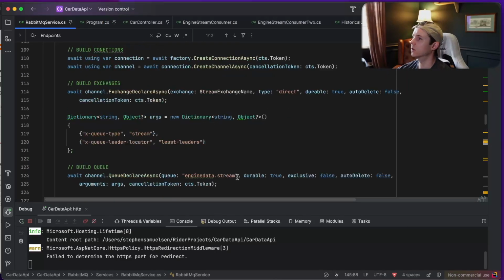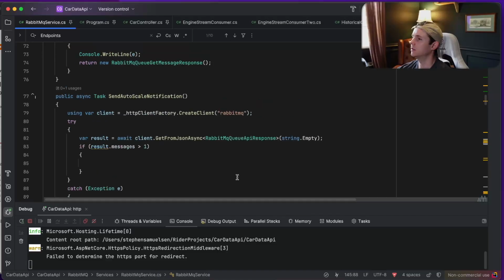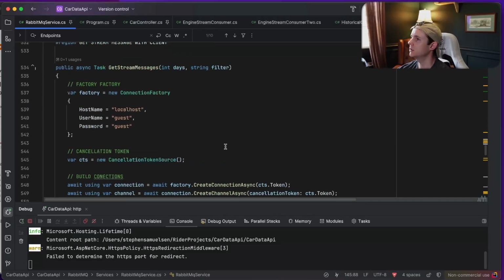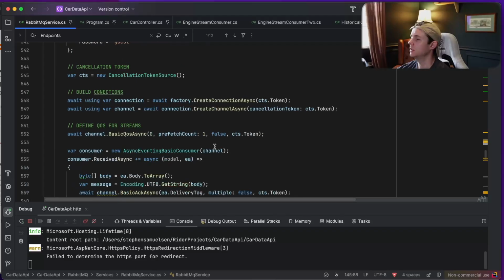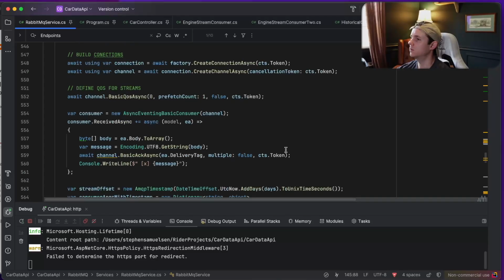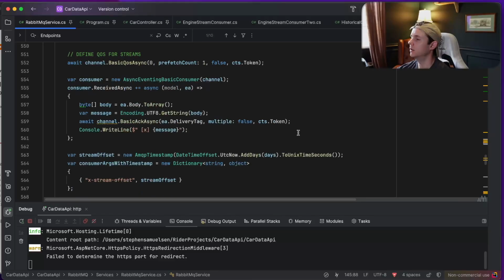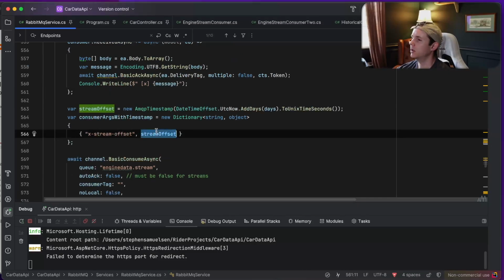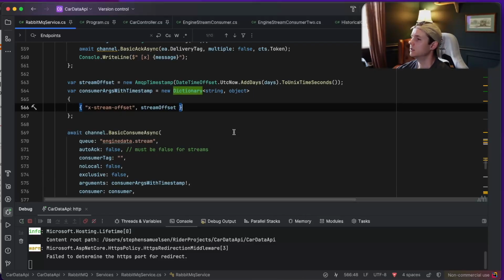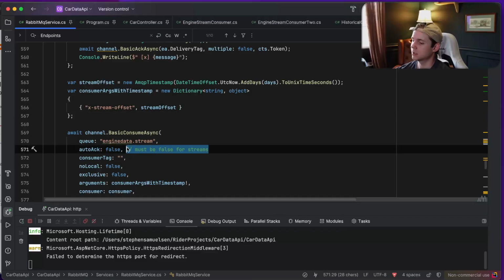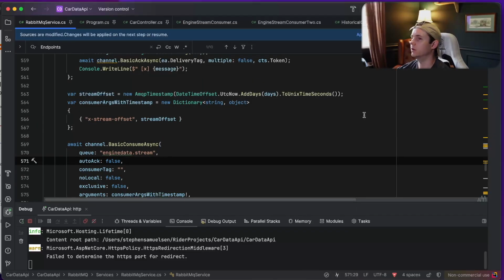So if we go back to where I'm actually specifying that, which is right here. So get messages, I have accepting days, and I will be implementing this filter value. But if we scroll down, I just have my QoS set to 1. I have my receiver with an event handler there to just do a basic ACK, and then it gets there and it prints the body out to the console. So that's all good. And then my offset is the days that I pass in the AMQP timestamp. So that looks good, and I think we can do this a little bit better if we add filtering.